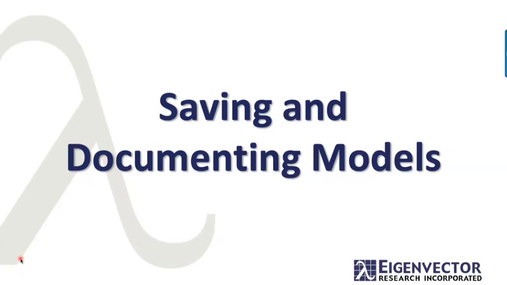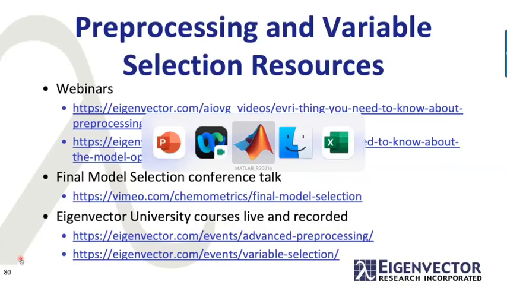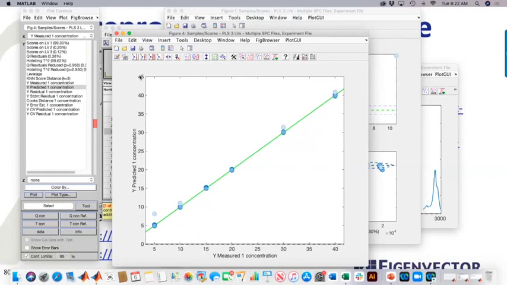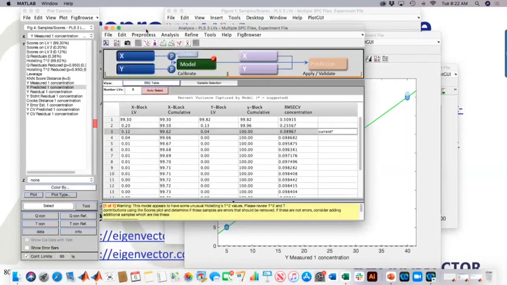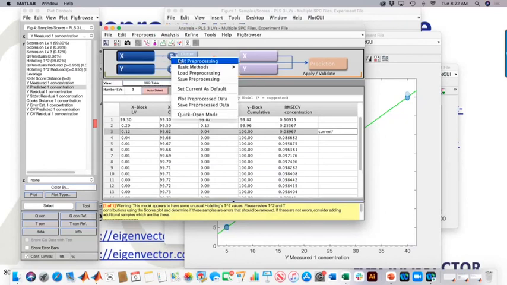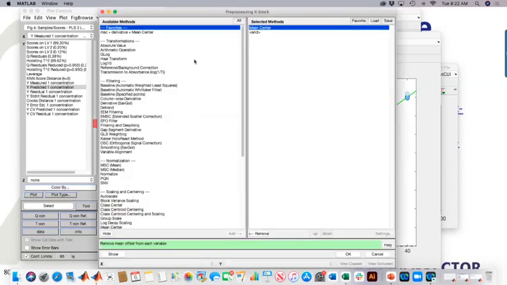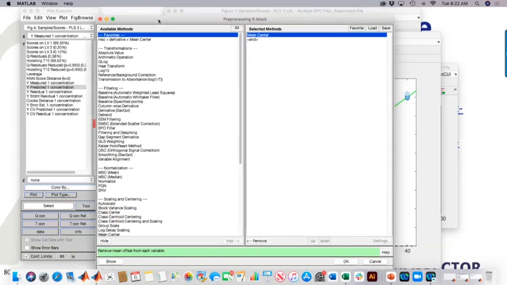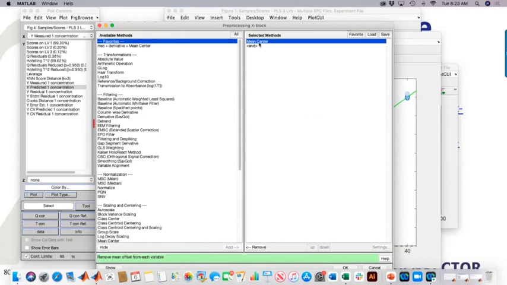Okay. And I was going to show a bit, I will do just a little bit here on preprocessing. So let me just go back to our MATLAB. It's easy enough to change preprocessing into more advanced methods. What I do here in the interface is click on the P and say edit preprocessing. If I open that up, I get all of these possible preprocessing methods right here, and I can actually add those. Right now, all I'm using is mean centering. So this is what I'm using, and this is all the things I could use.